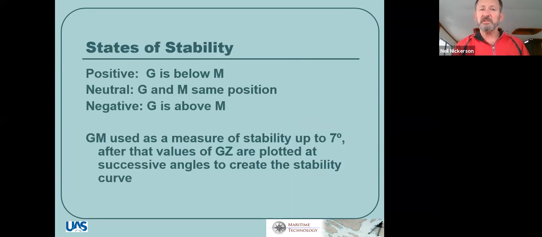Three states of stability: positive, neutral, and negative. As long as my center of gravity is below M, I have positive stability, my vessel will return upright. When G is at the same point as M, now I have a new equilibrium. Nothing is going to return me back upright. G is above M, like we just looked at. Then I have negative stability. Now it's upsetting moment, turning me over.